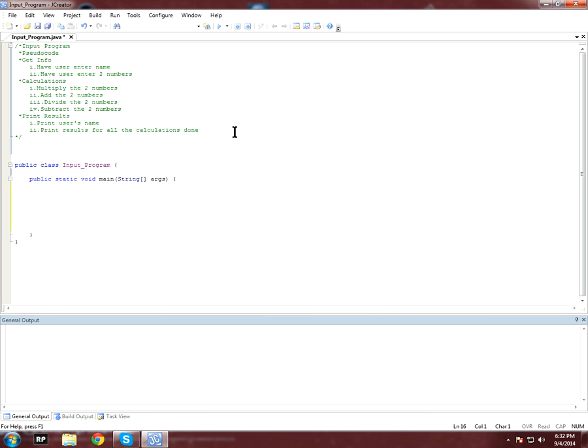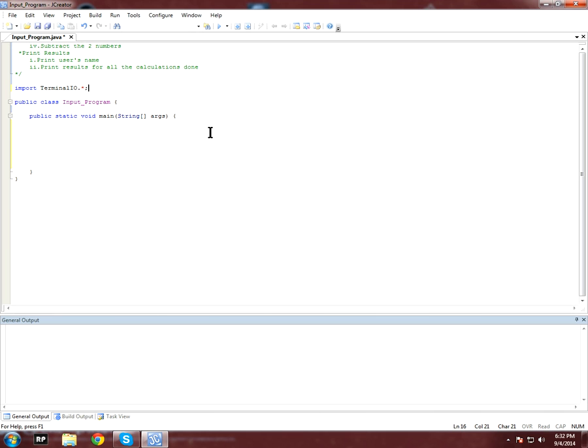So to have the user input information, you're going to have to import terminal.io because that has a class in it called keyboard reader. So go ahead and import terminal.io dot star semicolon, and that'll input the entire package.